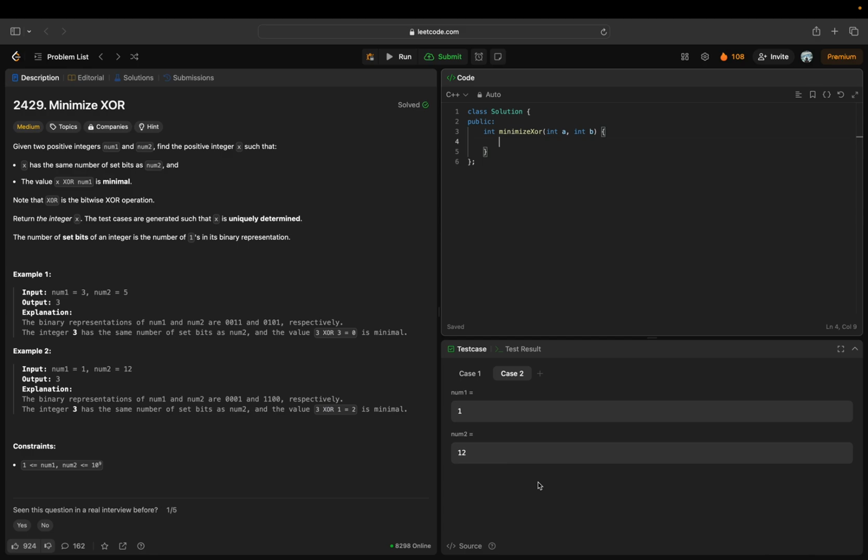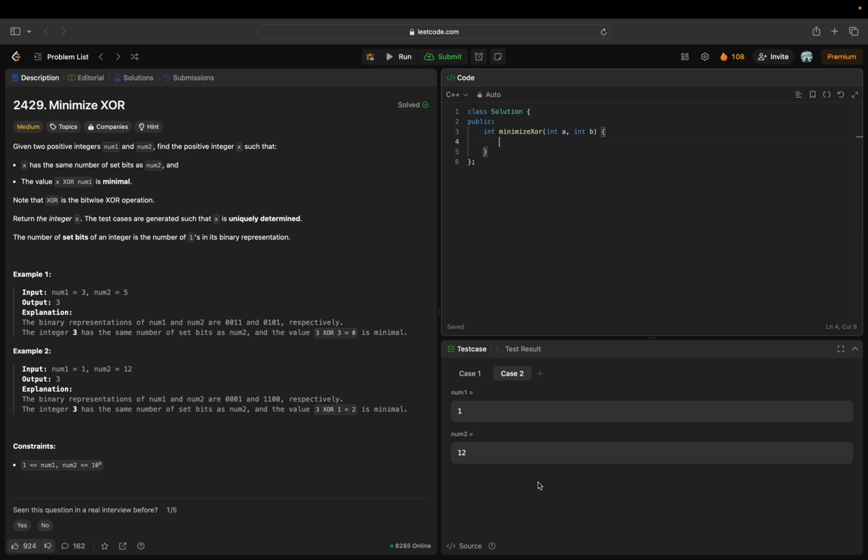Now we have two conditions. If the count gets finished, or if the number of set bits in num2 is less than the set bits in num1, then we will stop. That's why we assign the maximum set bits at the beginning of the binary string, which is the larger place values, like 2 raised to the power 1, 2, 3, 4, 5.